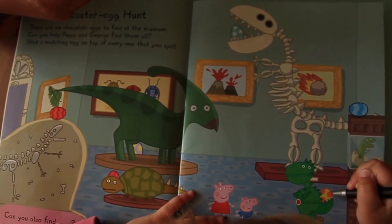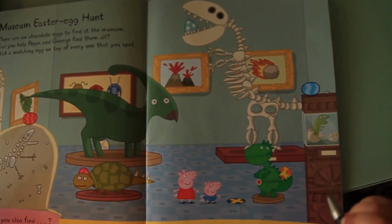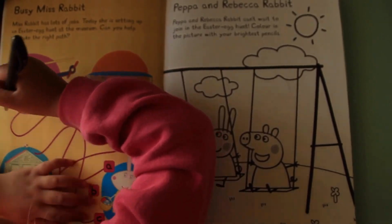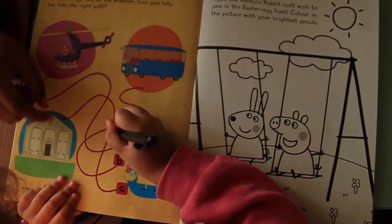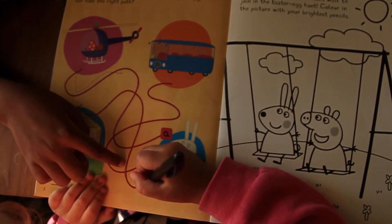You need to spot all the chocolate eggs. Let's see if you can find them. Found one. Found another one. Found the other one. I found one. You had clues there. Go like that. You go to all those, so we know where everything is. You have to go to A. So pick one, what you think goes to A. Trace there and see where they go. No, look, you go like that. Shelly did it wrong. C goes to that. B goes to that one.